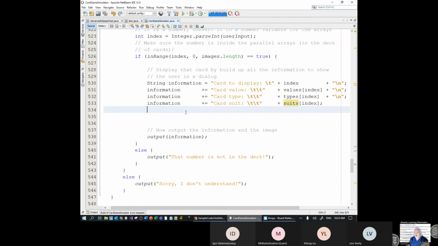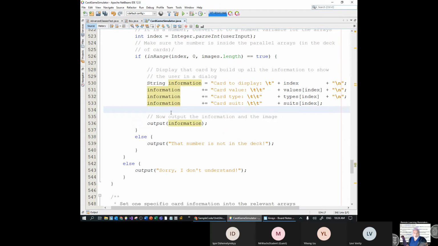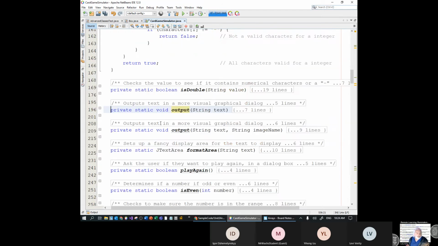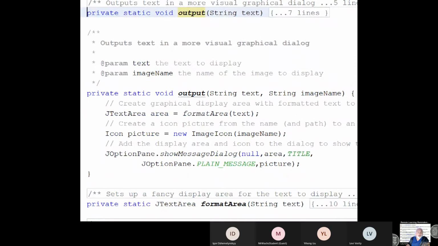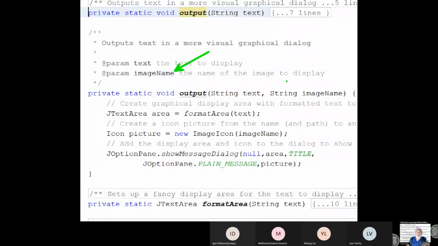Now I need to add the image. Well, the image is stored also in an array. So although I can use this version of output, just below it in the code I copied over is a version of output that also uses the name of the image to display.